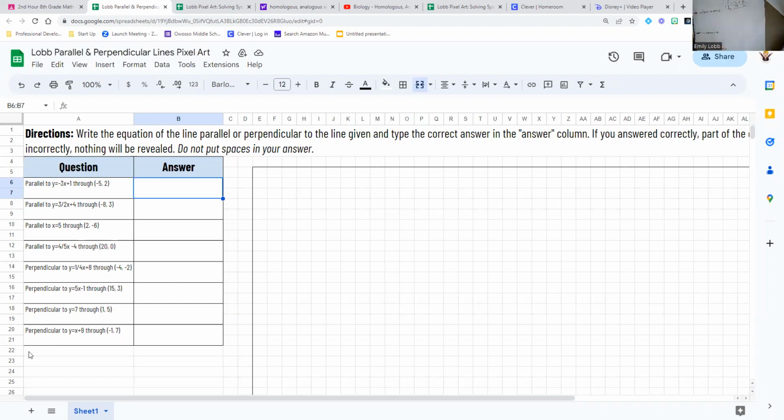So let's see if we can leave it in point slope form. y minus 2 is equal to -3 open parenthesis x plus 5 close parenthesis. Nope. So you gotta solve it for y. So y equals -3x minus 13. All right. And then we also did this one on the back. So you just have three more.